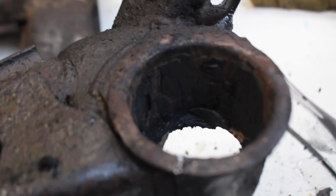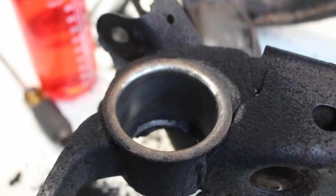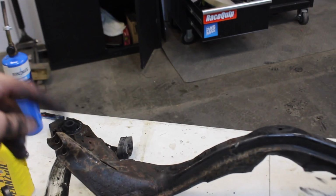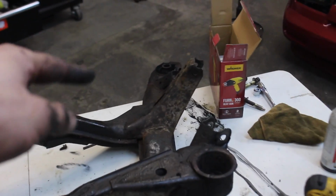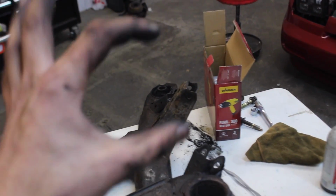We went from looking like that, filled with rubber, so smooth it doesn't even want to focus on it. But what else is new with this camera, man? I gotta figure out a way to, I might go back outside and try and light them back on fire. I don't really have a saw that I can get inside there and chop out the actual metal sleeve, because once that's out, they burn a whole lot nicer.